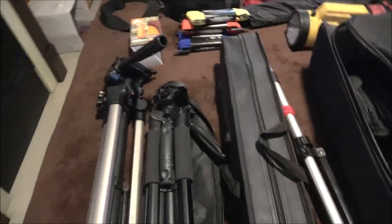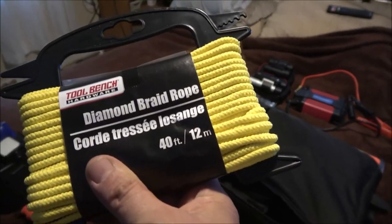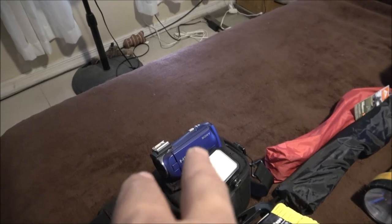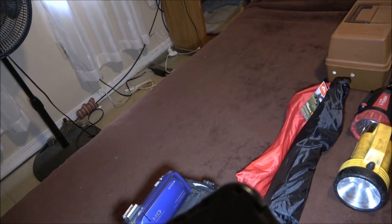This is not paracord, just cordage — a little rope. I got three of these; you can buy them at the Dollar Tree for a dollar. We're going camping, may need them. Of course, monkey's camera that I gave her — I've got her charger in there, two extra memory cards, two extra batteries, so she's got three batteries and three memory cards. This is the light that I let her use. We're going to be bringing this, so we've got plenty of lights plus the flashlights on our phones.